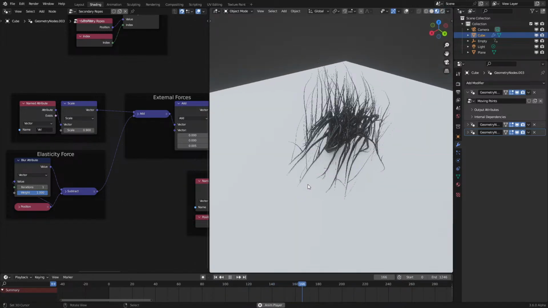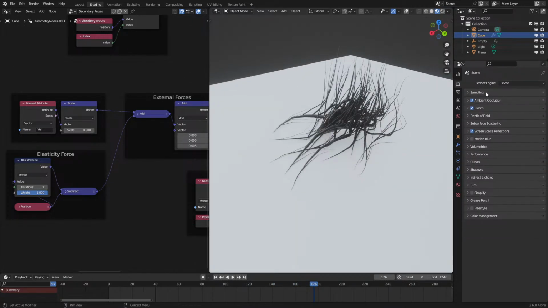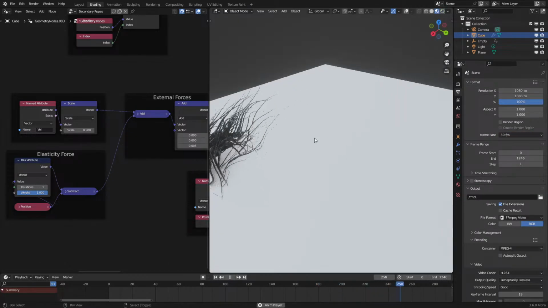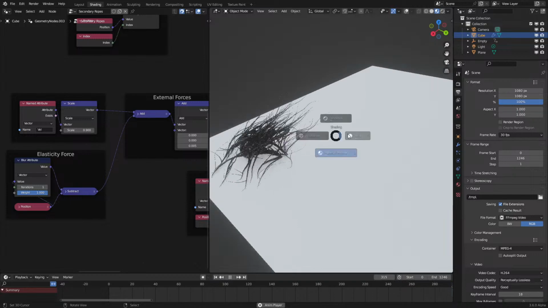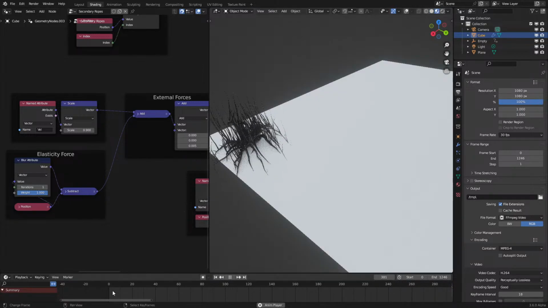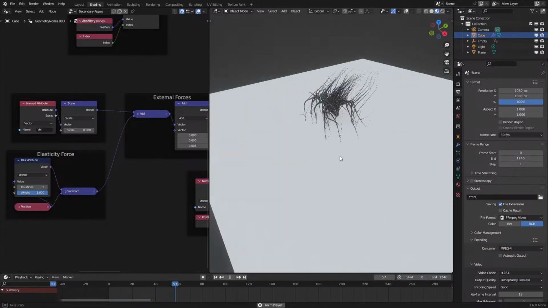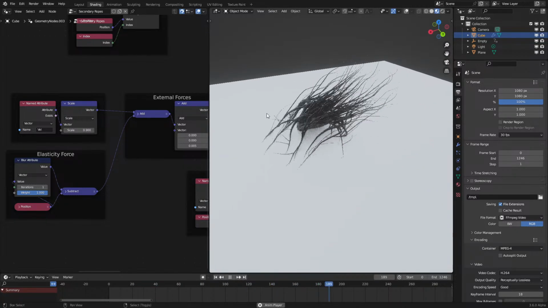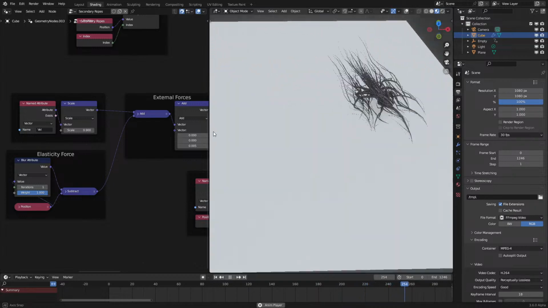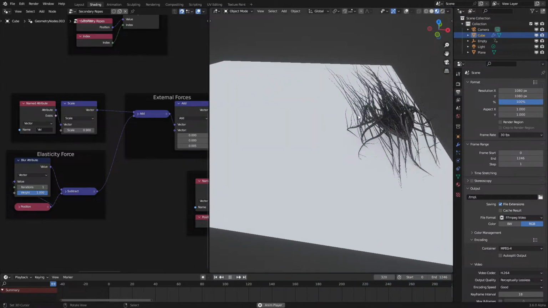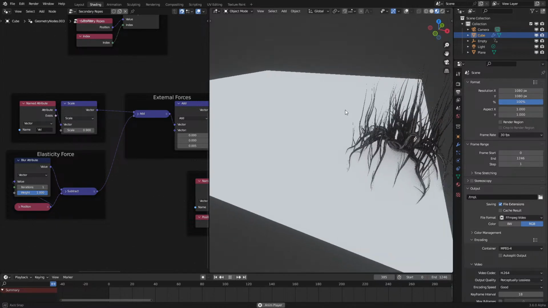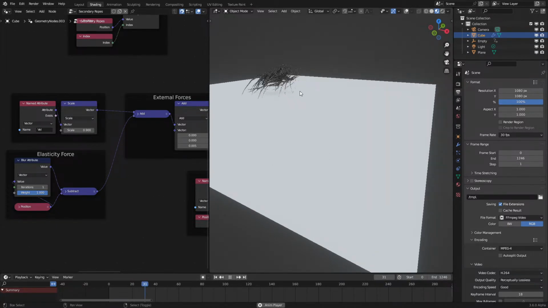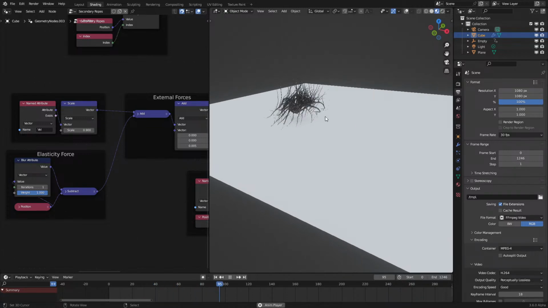There we go. Oh, wait a second. I forgot to change this to 30 frames per second. Because my streams are in 30 frames per second, and simulation nodes at 30 frames per second just looks better. Because in the renders, we can't do motion blur, because that crashes things. There we have it. Yes. It really hates it. Lovely.